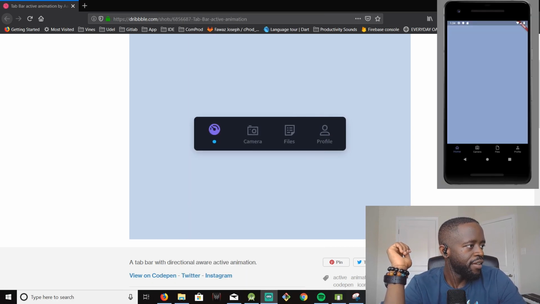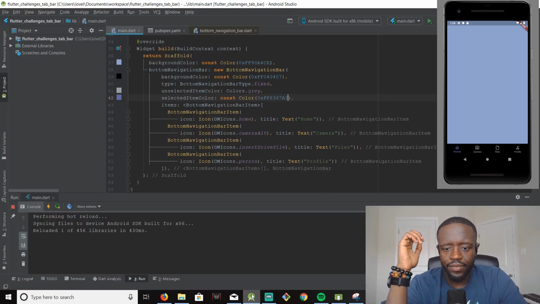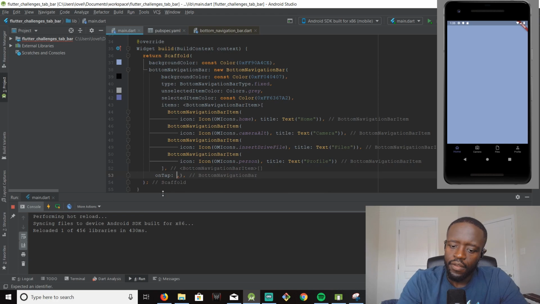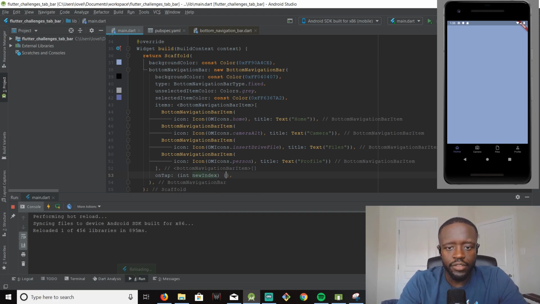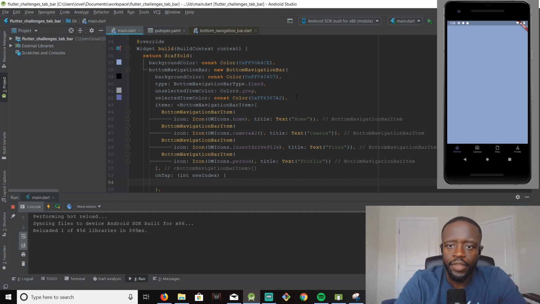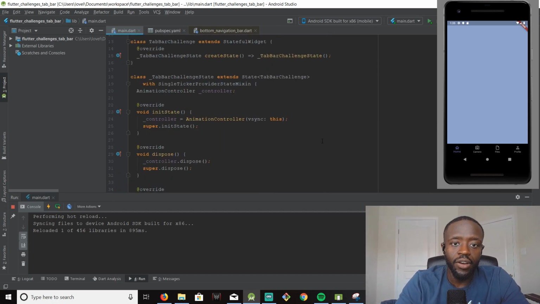So now let's go back to the code and add some behavior to this. We do this onTap, and this onTap is a ValueChanged that gives us a new index, an integer.